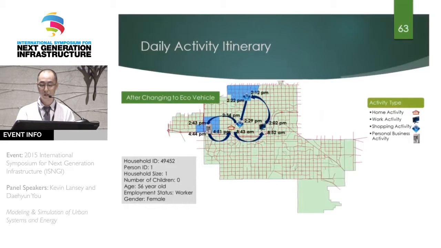This slide presents how the individual's location choice and her schedule are affected by the incentive-based low emission zone policy. She first leaves for work in the morning and stays at work until 2 p.m. As she is coming back home, she goes to the grocery market and pursues a personal business located in the low emission zone to receive the incentive because she is using an eco vehicle. The microsimulation-based model system used in this research is able to capture impacts of incentive-based low emission zone strategies on individual activity travel choice behavior in a reasonable sense.